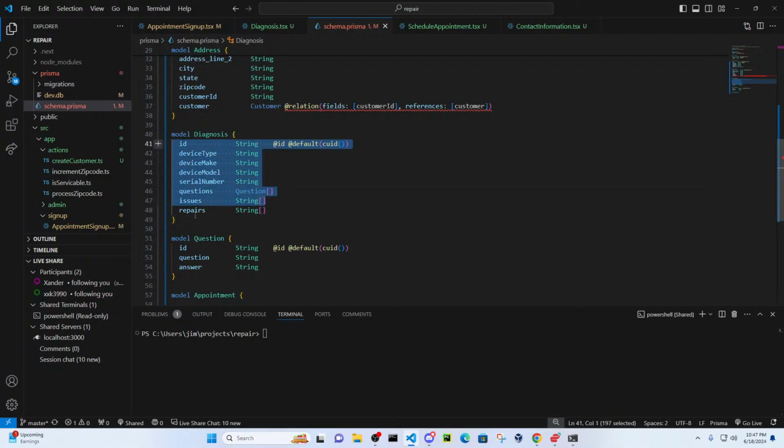Because based on all this information, based on the questions, based on the issues, the repairs is actually going to be the label for the data, right? We collected all this information, and based on it, the repair ended up being this repair or that repair. Once you have all that data, you can train a model on it and predict what the repair is going to be, making sure that you show up with the right parts every single time. You don't have to come back, it speeds up ease of service, makes it faster, everything. I feel like that would be good.